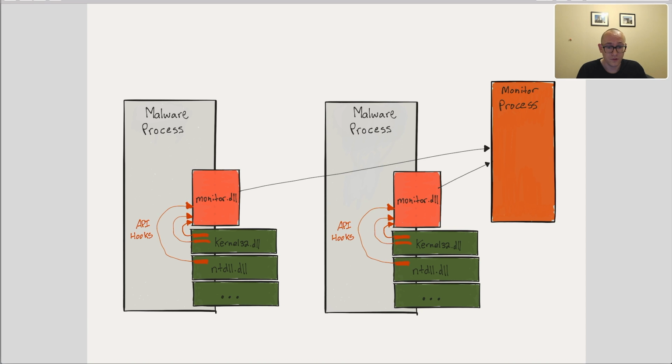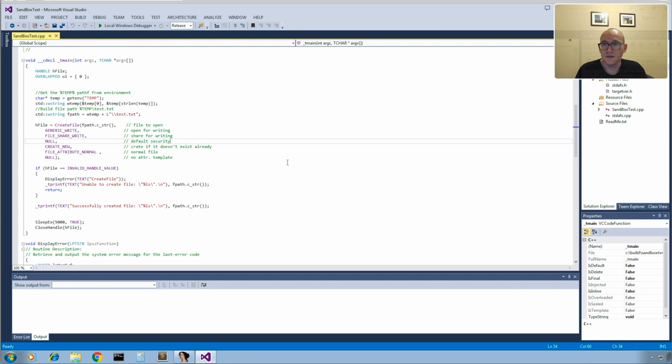let's jump over to our VM here, and we'll talk about a little sample that I've set up to demonstrate how this works. So basically, I have a little bit of C code here. I'll put the source in the description below, and a link to it so you can look at it and play along at home. I'll also put links to the compiled binary, in case you want to do a walkthrough, the same thing that I'm doing in the video.